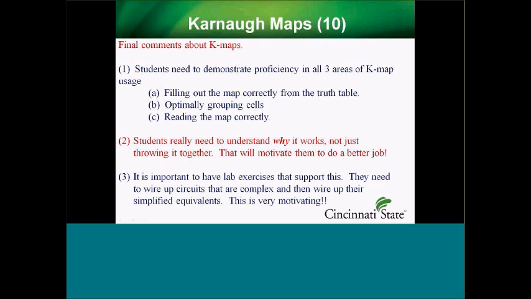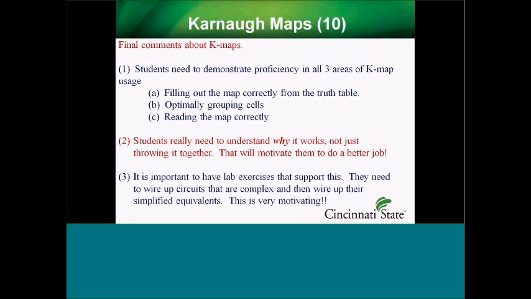Final comments here about K-maps. The students do need to show proficiency in all three areas: filling out the maps correctly from the truth table, grouping the cells optimally, and reading the map. The way I personally grade work in this, which takes a lot of time, is I grade each one of these as a different skill set. If a student doesn't fill out the truth table correctly from the circuit, a point is deducted. But then, do they take what's in the truth table and put it in the cells correctly? That's a different skill. And if they don't read the map correctly, they lose some points for that.